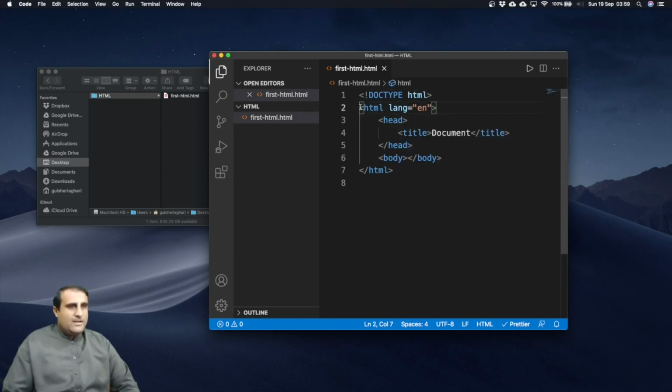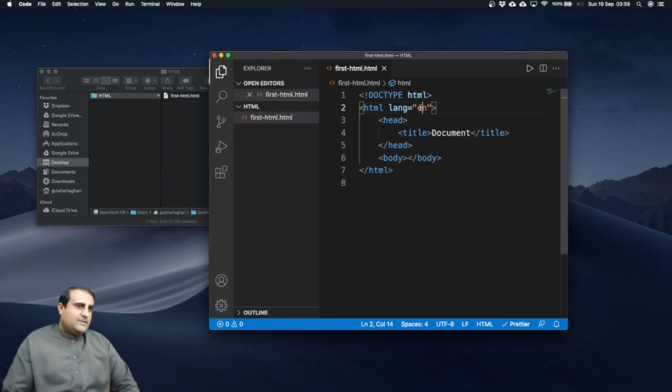And then we have the html tag as the root element with the attribute lang set to en. So the language for this page is English, and the browser will display it as English.